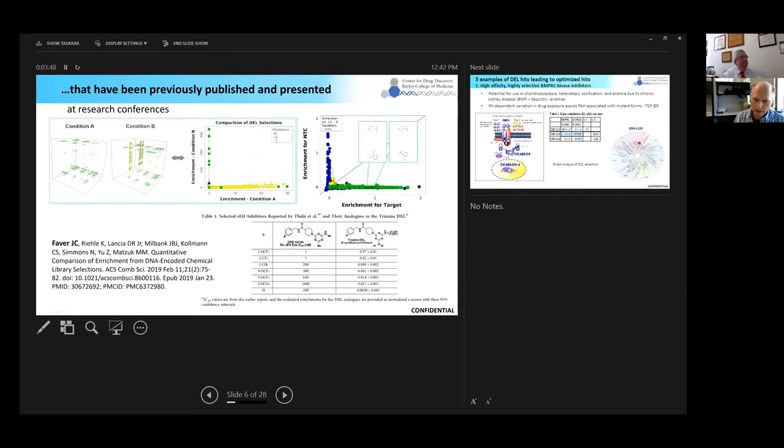All of the compounds that are enriched for the particular protein of interest fall along the x-axis, and those compounds that are either non-specific or relevant to a different condition in the incubation are shown on the y-axis. Anything that shows activity in both situations would fall along the line of slope. As an example provided in this 2019 publication, the green circles represent two cycles, so two chemical syntheses that were done with DNA. The yellow refers to three chemical syntheses, each with a piece of DNA, and the blue refers to just a single compound on a piece of DNA.